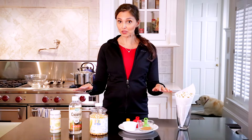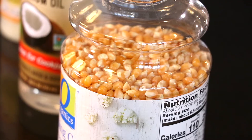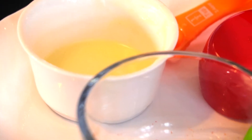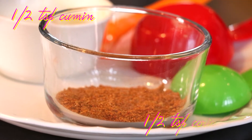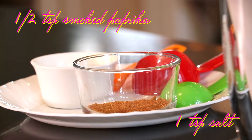For this recipe we just need a few simple ingredients: popcorn kernels — you can buy these anywhere, I'm using the organic ones — coconut oil, a little bit of ghee, and a masala mixture I've made. It contains half a teaspoon of cumin powder, half a teaspoon of coriander powder, half a teaspoon of smoked paprika, one teaspoon of salt, and a dash of chili powder for a little kick. I've kept it full spice but a little less hot so my kids will eat it.